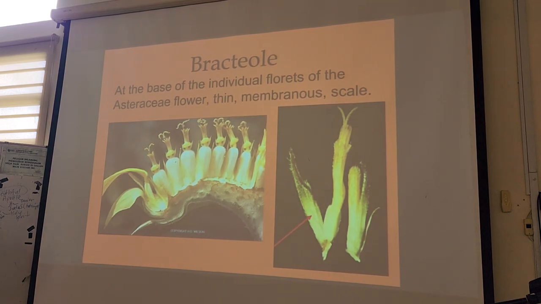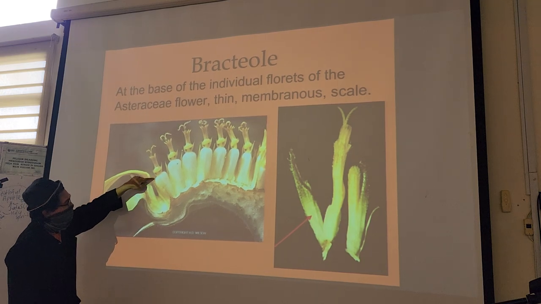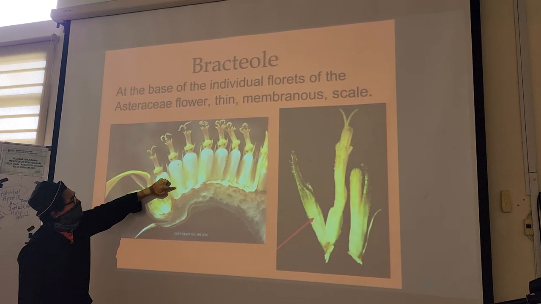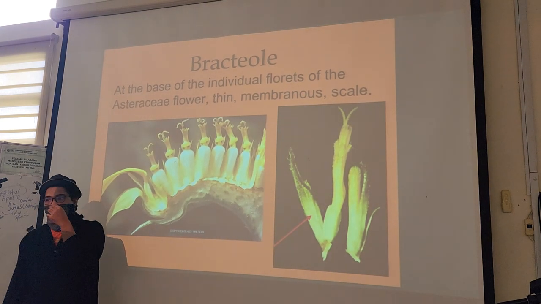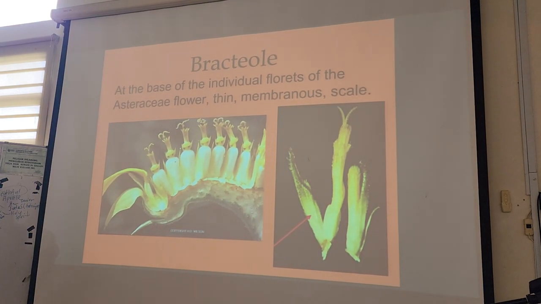Somebody also asked, I don't remember which group, what is the membranous structure surrounding your disc floret, the papery, brown one? Yeah, the name is bracteole. This thing here. This is your disc floret. At the bottom, there is like a sheath covering, papery covering. That is bracteole. Okay. Next.